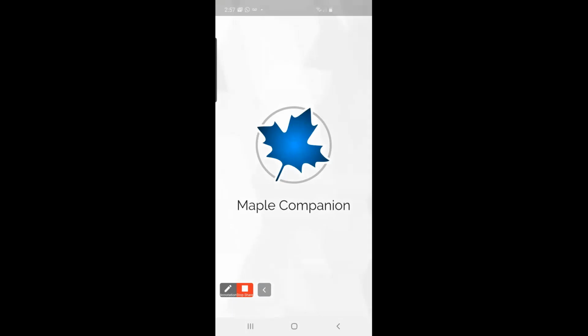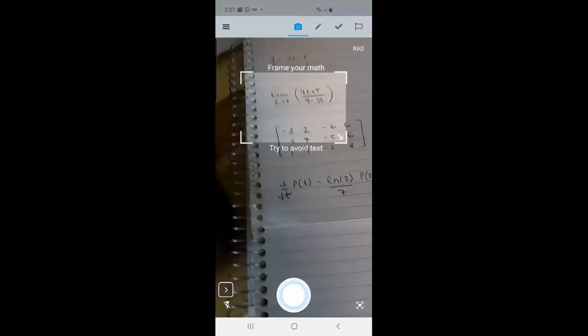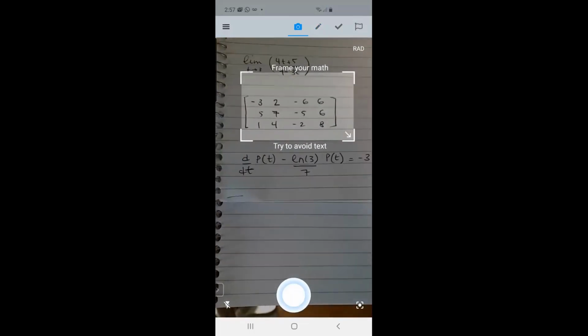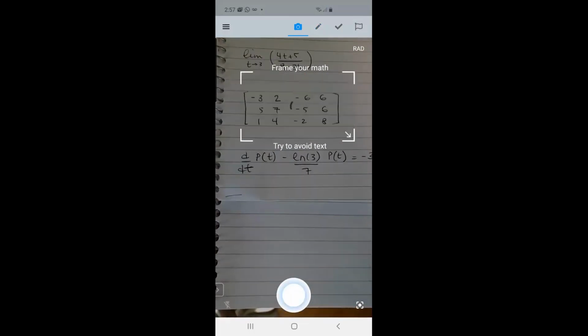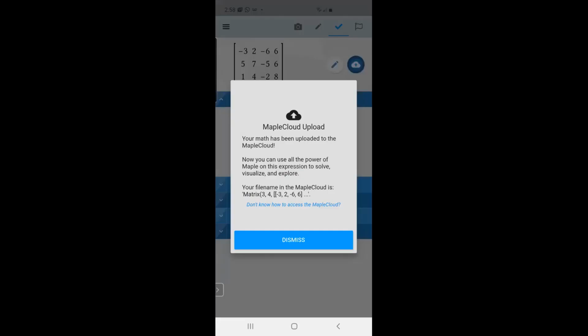Here's the app launching on my phone. Now I can take a picture of the matrix, and it'll give me the results. I can click on this. It will upload this into the Maple Cloud, and then I can retrieve it.